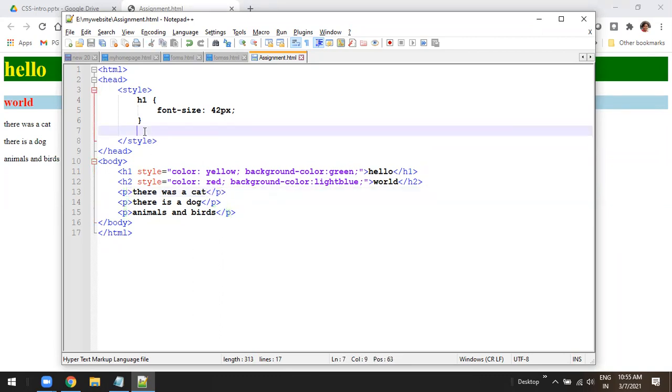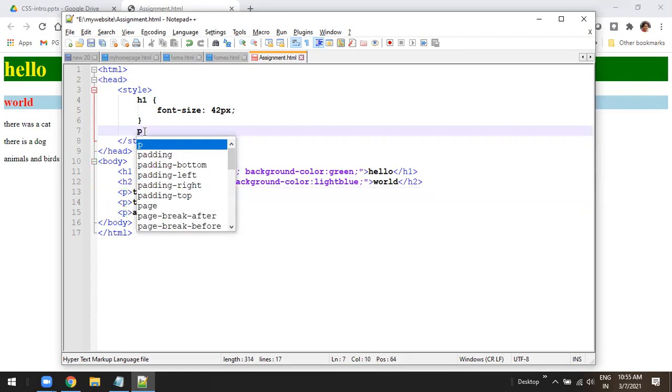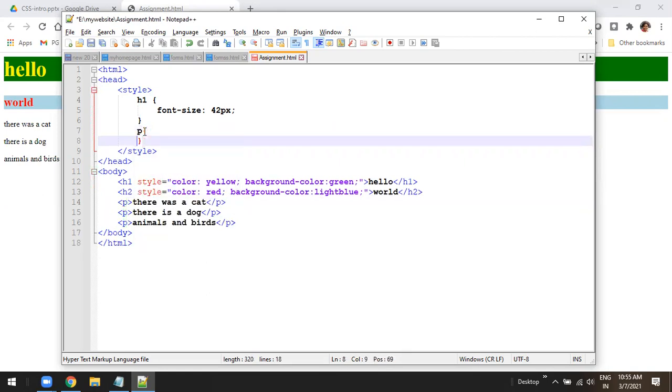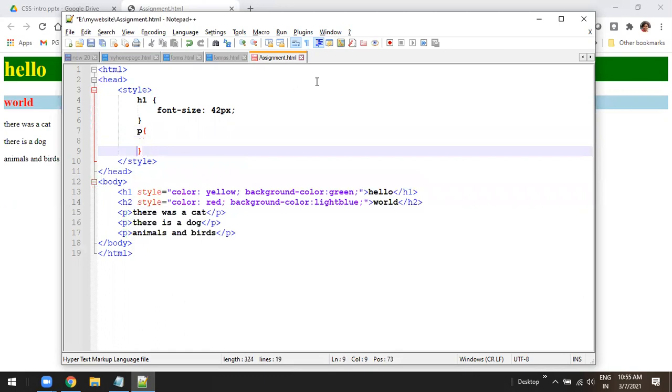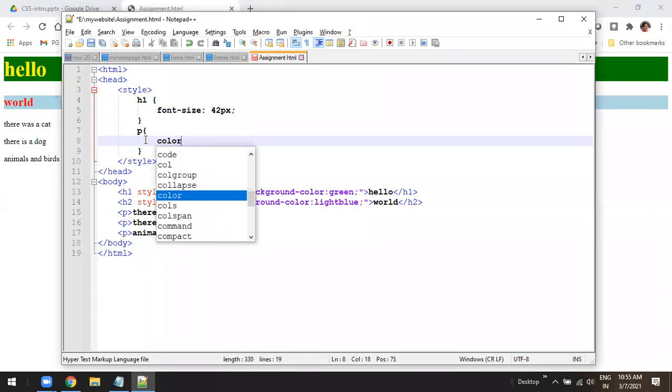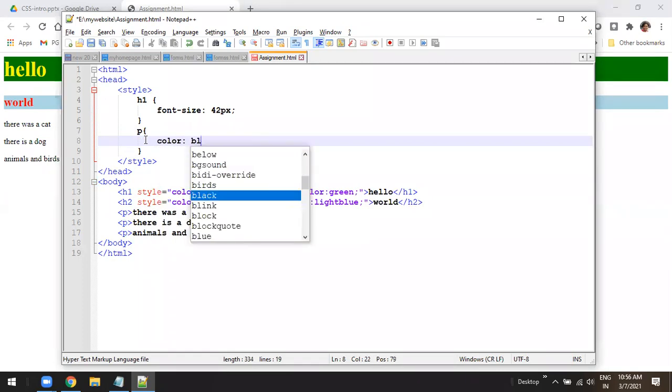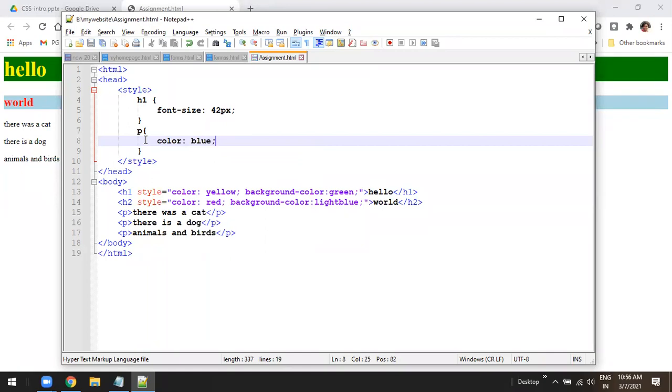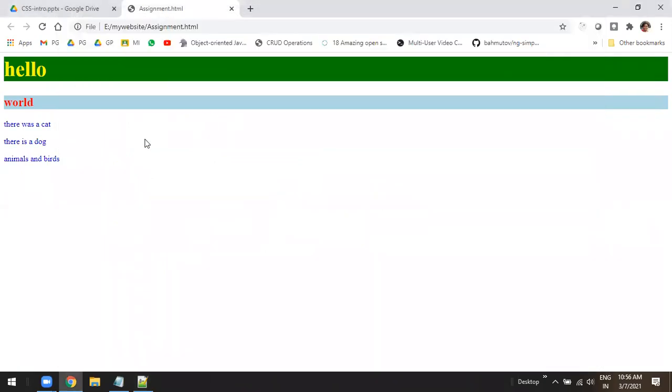Now I want all these 3 lines to have font color blue. So here I will write p, and then write color blue. What will happen now is all the p tags' font color changes to blue.